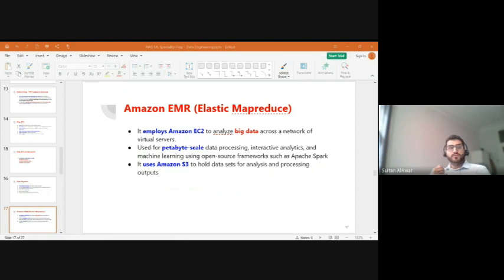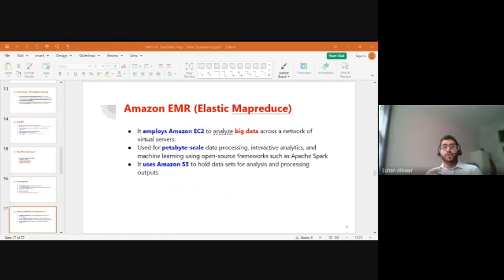The next topic that we're going to talk about is Amazon EMR, or Elastic MapReduce. Amazon EMR helps you to employ Amazon EC2 instances to analyze big data across a network of virtual servers.